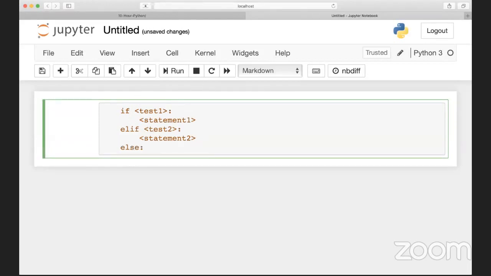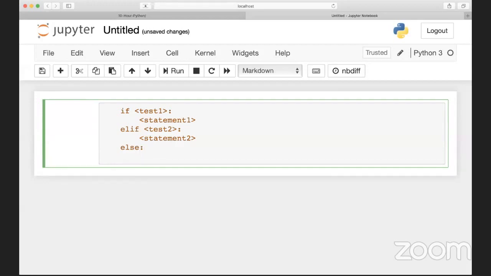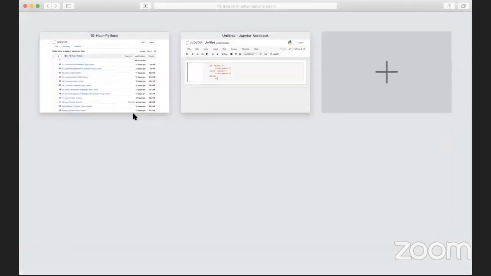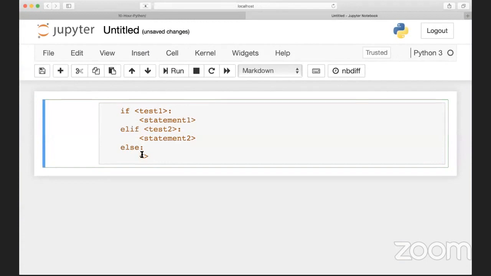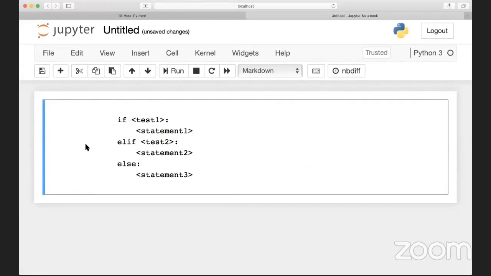The last thing you need to do is the else. So you have three conditions here: if, elif, and else. Else covers everything that if and elif do not cover. Statement 3. So if it is true, you have statement 1. If elif is true, you have statement 2. If else is true, you have statement 3. This is how it works.